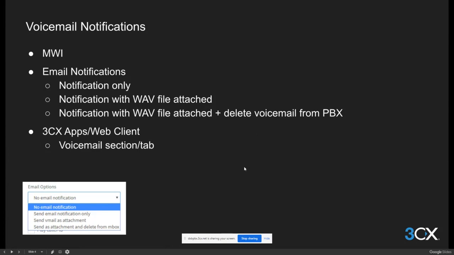Okay, so these are the settings you will simply get in the voicemail tab, and once you go in the 3.6 management console, then in the voicemail you can choose what type of email notification you want. In the 3.6 apps and web client also, you will find the voicemail section tab. So this is the voicemail, and this is the setting. Actually this is nothing logical or complicated. This is simply the settings you need to provide for your voicemail, how you are going to use this notification.